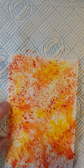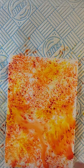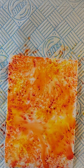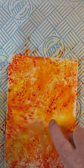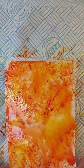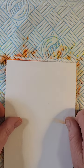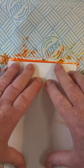And we'll just give that another spritz just to get some puddling. Oh, I'm loving it. So all I'm going to do now, once that's reacted, is add just a touch more. I'm loving the darker pieces. Just run that way a little bit. Yeah, I'm loving that. I'm just going to take another piece of 4.5 by 6.5 card and pop it on the top and give that a nice little press down.